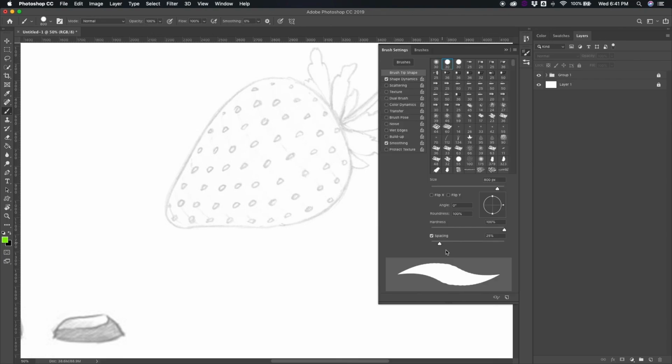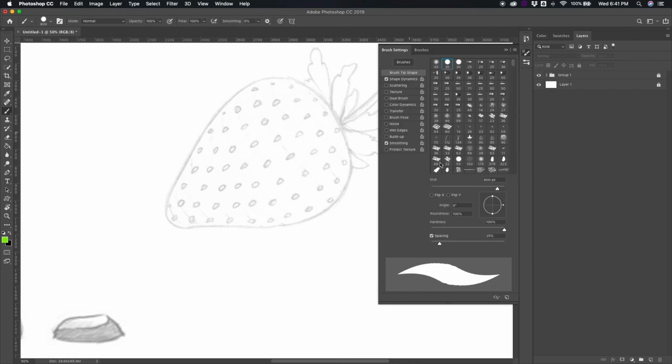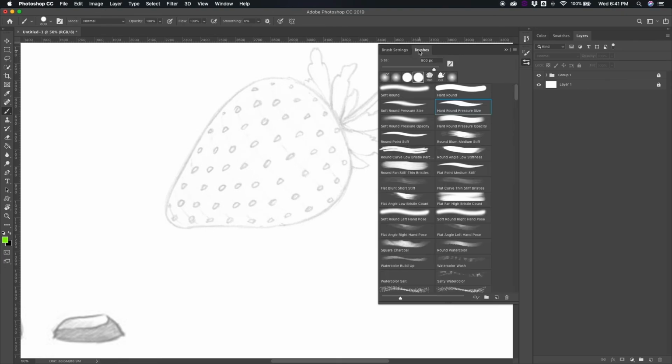And if I come back over to brush settings, you're going to see that I have that particular brush here, and I can change properties of that particular brush. I'm not going to do it right now, but that's what the brush settings is for. So brushes is to pick the brush that you want to use, and then brush settings is to change the dynamics and properties of that particular brush and how it's behaving in the application.